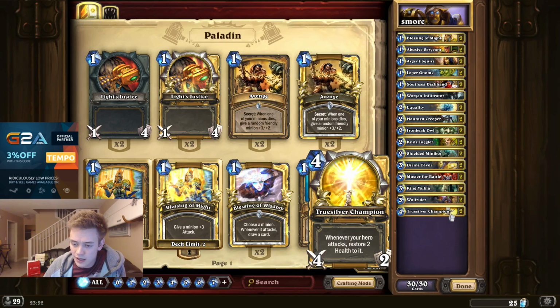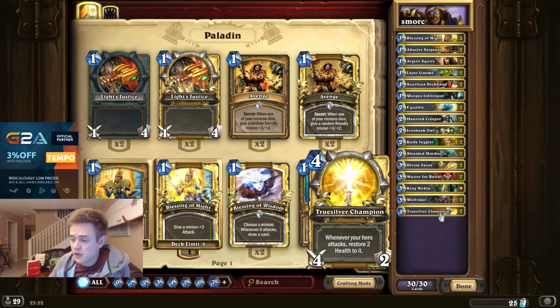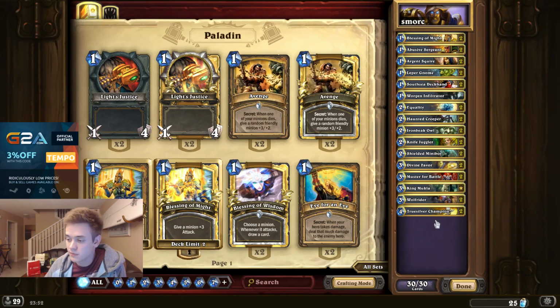And then we've got True Silver Champion, which is just an insane Paladin card. If you're going to the face, it's basically 8 damage. Pyroblast for 4 mana. It's pretty ridiculous. It even gains you a bit of life, which helps against things like Hunter when you're racing for damage. And that's pretty much the deck. Let's hit some people in the face, see how it goes. I'm pretty happy with it so far. So hopefully we can get some wins off of it.